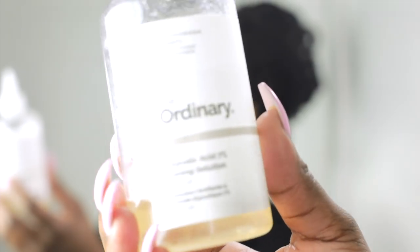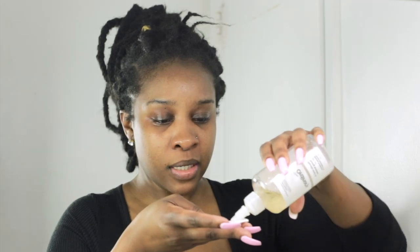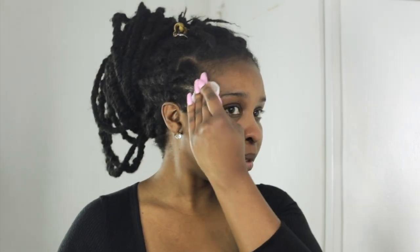All right, so like I said, the cleansing part is over. I take a cotton pad and I take my glycolic acid from The Ordinary onto the cotton pad, like so. And we're just going to wipe. And again, I'm not rough with it, because I do not want to tug on my skin too much. And of course, you want to get into the hairline, under the chin. If you want to hit your neck, you can hit your neck as well, but again, we just showered, so your neck, you know, yeah. But apparently, you can tell a woman's age by her hands and her neck, so.